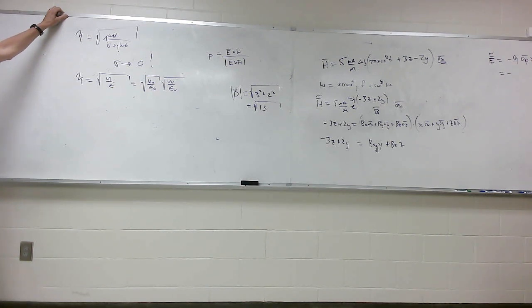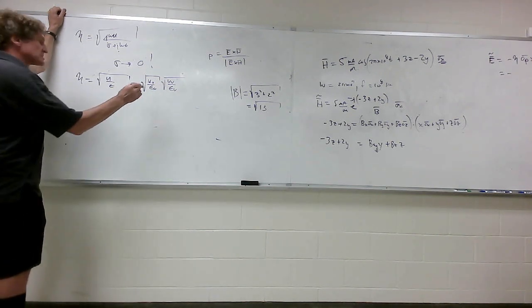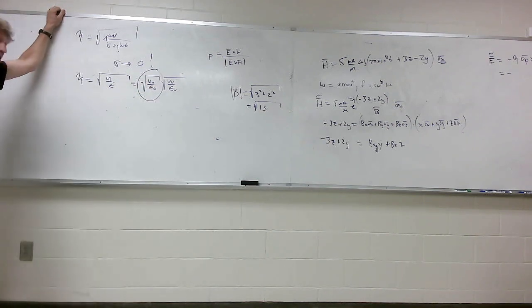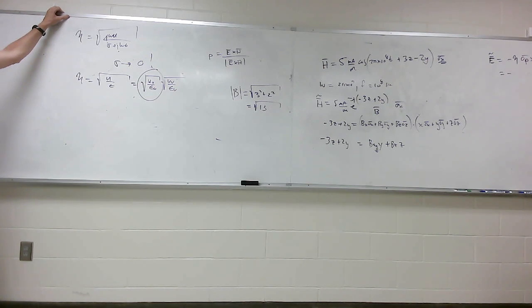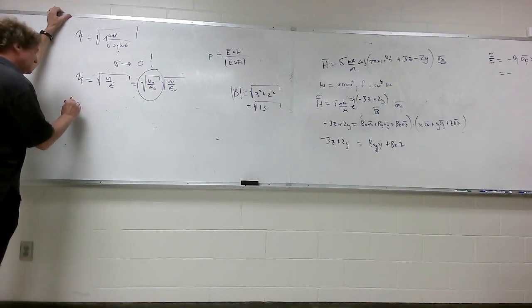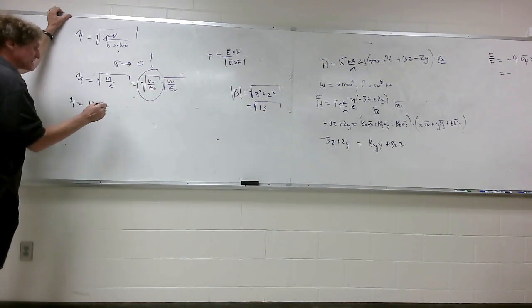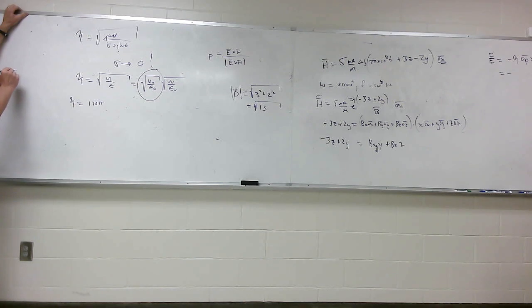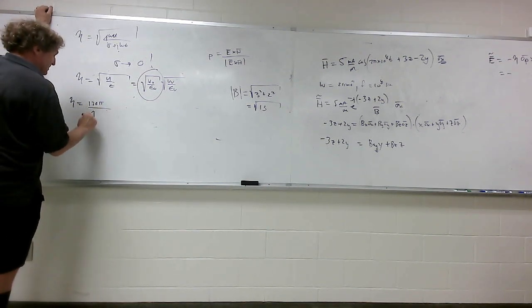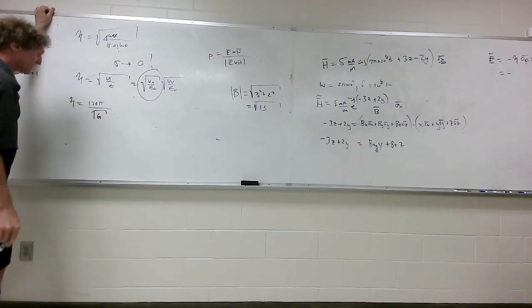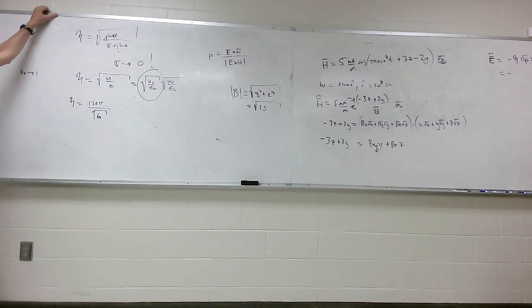So if you look at this, this sticks out like a sore thumb. What is that? Oh wait. That is the intrinsic impedance of free space, or 120 pi. That's a gimme, so it's 120 pi. But there's this, and if it's non-magnetic, it means mu relative is 1. So it's that divided by the square root of epsilon relative, right? Correct, class? Now, how can we get epsilon relative?